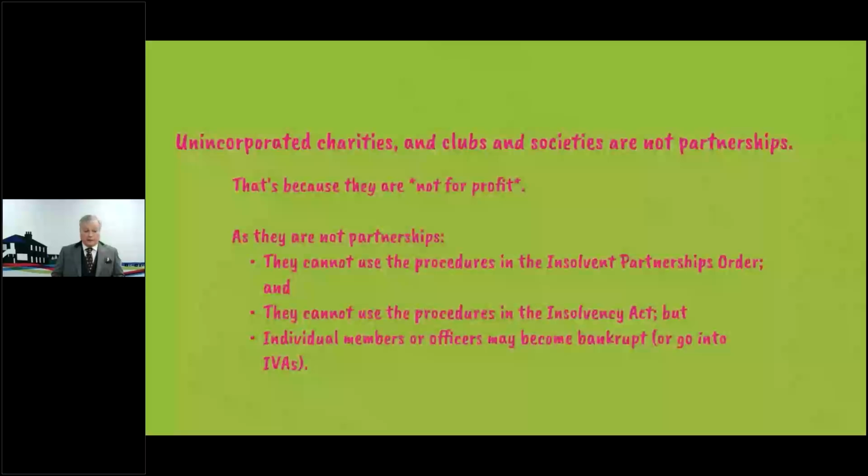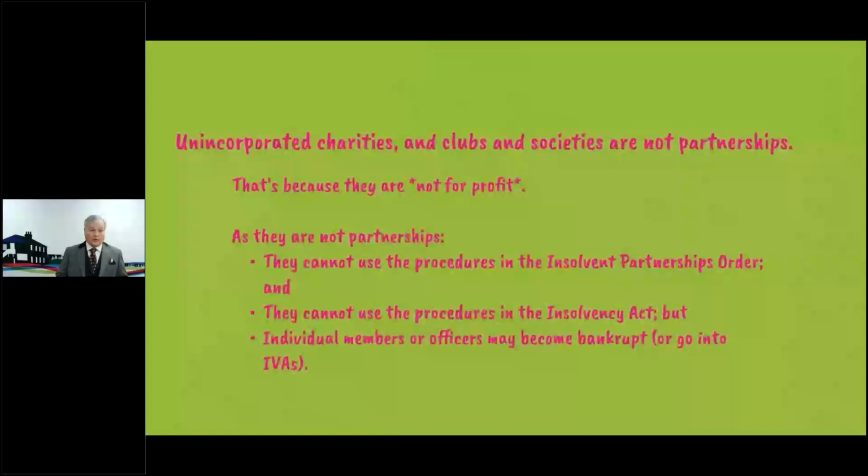The bit about running the business for profit is important, and it means that other types of unincorporated organisations, clubs, societies, and charities, for example, are not partnerships. That's because they are not being run for profit. And because they are not partnerships, the Insolvent Partnerships Order does not apply to them. The Insolvent Partnerships Order does apply to partnerships, and it applies the Insolvency Act and the insolvency rules to insolvent partnerships, with some quite significant changes in how those rules and the Act work.